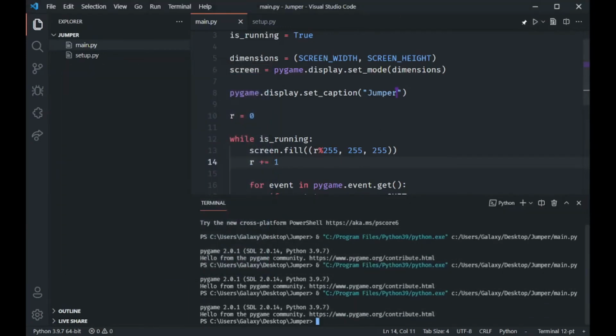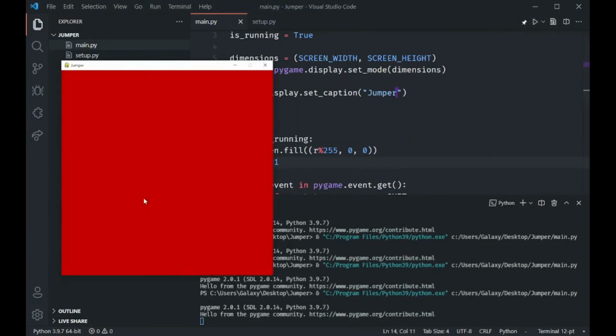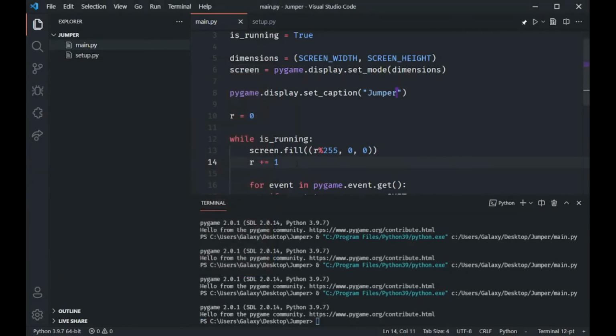Oh god, I forgot to set these to 0. And it's going to flicker. Okay, it's pretty quick. But that shows the effect of 0 meaning nothing, and then 255 meaning full brightness. So if you notice, it kind of pulses from 0 to full brightness.